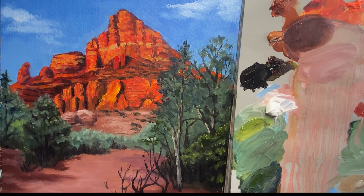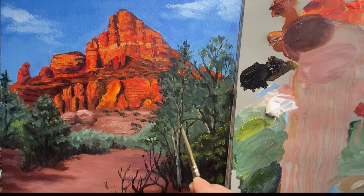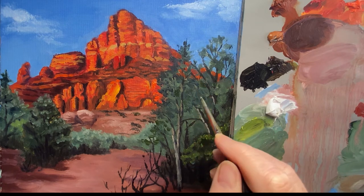All right, I want to emphasize some of my lighter values. I'm going to go back in and pull them out a little bit more. And here's where artistic license comes into play. Anytime I do this, I usually like to darken a value. I don't like to have my values too close together.